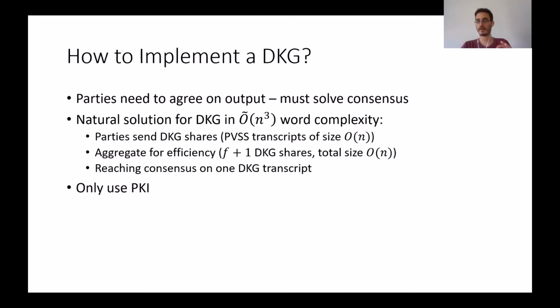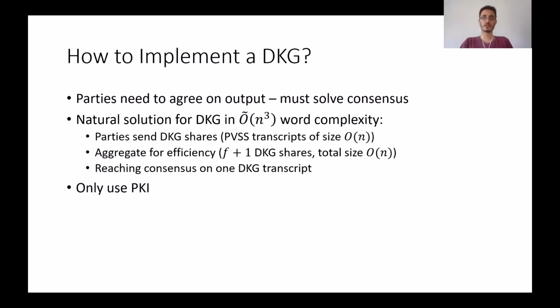Now, afterwards, parties need to accumulate at least f+1 DKG shares. As we've talked about before, we have to make sure we have at least one share from a non-faulty party in order to have secure keys. Now, thankfully, we can take f+1 shares and aggregate them into a single transcript of linear size. Otherwise, we might have had to work with linear sized lists of linear sized shares, and overall, that would be just too expensive to work with.